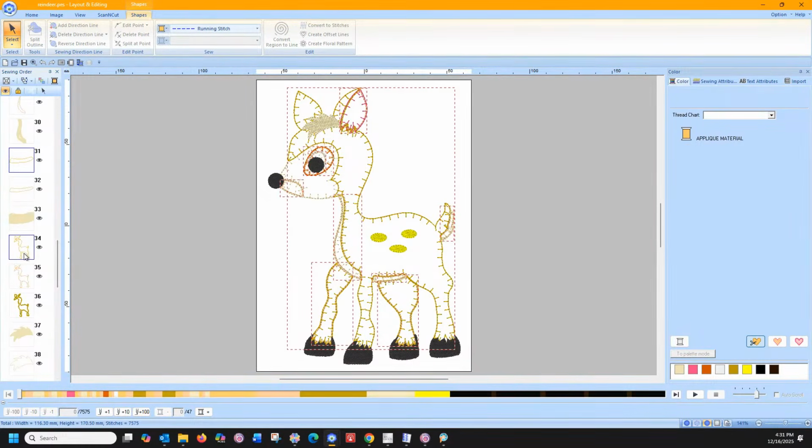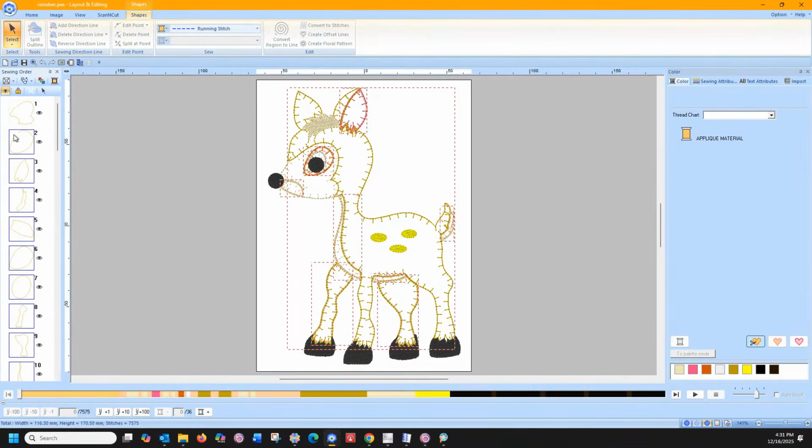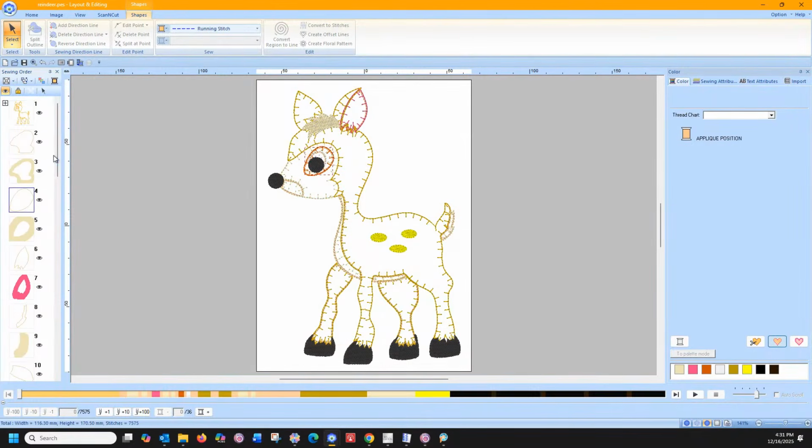We're going to take those and we're going to move them to sew up behind the first piece. So now all of our applique material pieces are going to be in the same space. So we would put them right there. And if you do this little button right here and you say show by color order, you will notice all of your pieces are right there. I'm going to do the same thing for the tack down stitch.